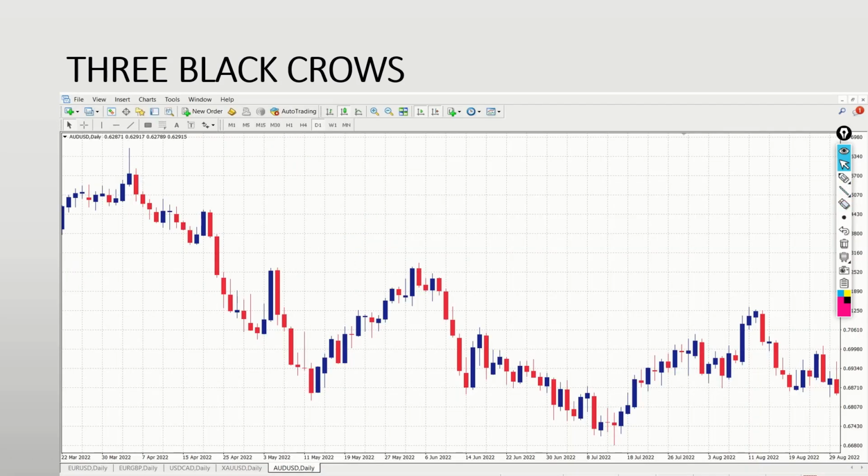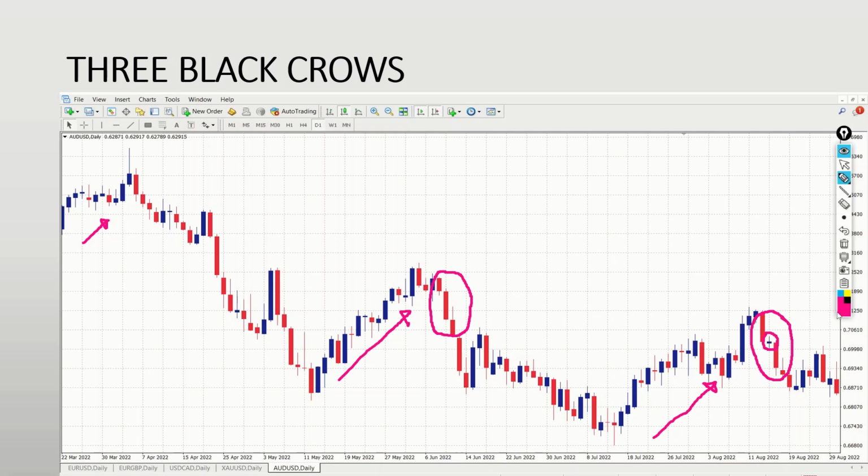So when you look at the chart, can you spot some three black crows? Number one thing you have to look for is a clear uptrend. For example, right here is a clear uptrend followed by a series of three bearish candles. That is what is called three black crows. So when you look here, it is also a clear uptrend followed by a series. So this one here was known as three black crows because of this candle which formed.